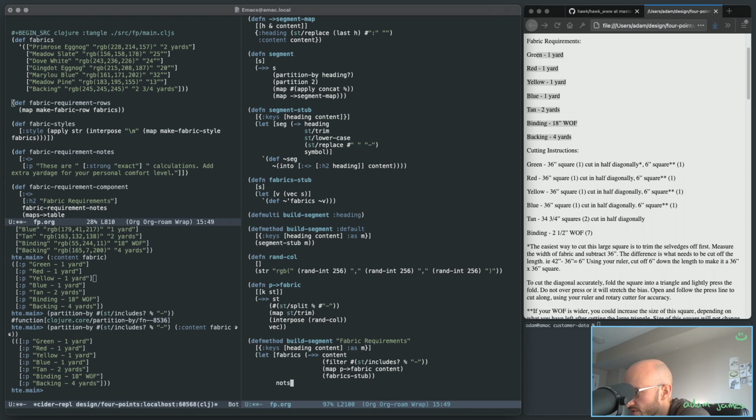Fabrics, and then notes is just filter content through the same thing, except it's just the complement. Do I want to do it that way? It should work. I'll just do not.